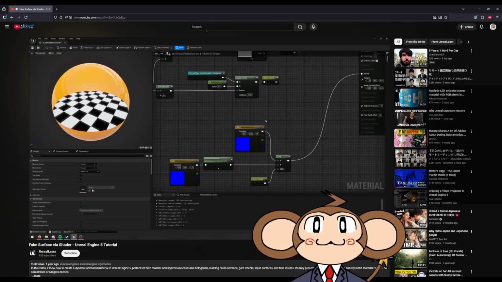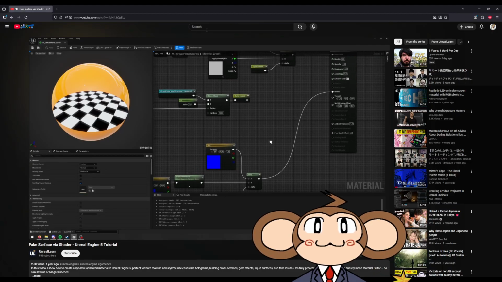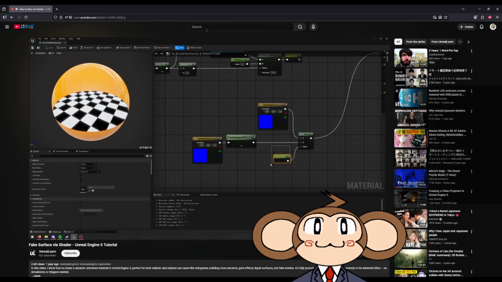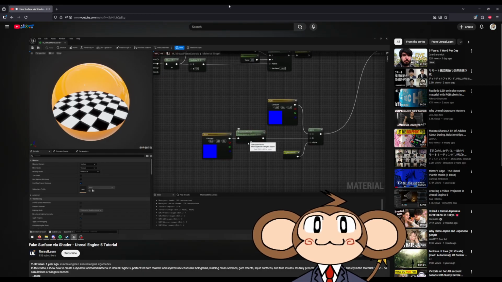Okay, I'm taking the vector of 0, 0, 1 in tangent space, because the normal is by default in tangent space, and lerping it based on the sphere mask with another vector 0, 0, 1, but this one is transformed from the world space to tangent space.